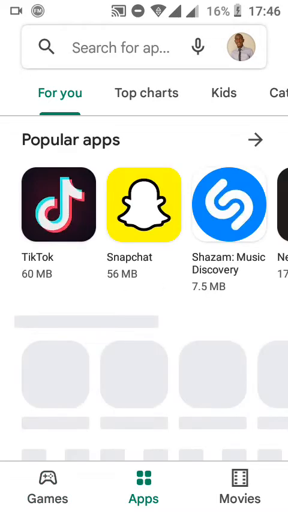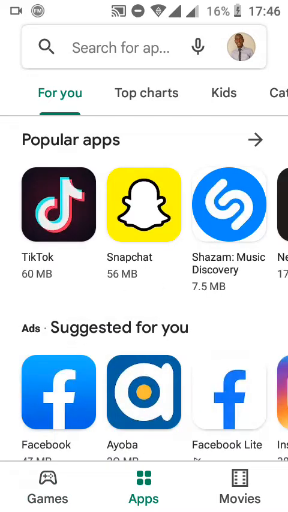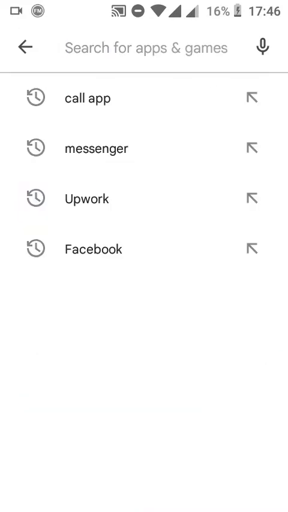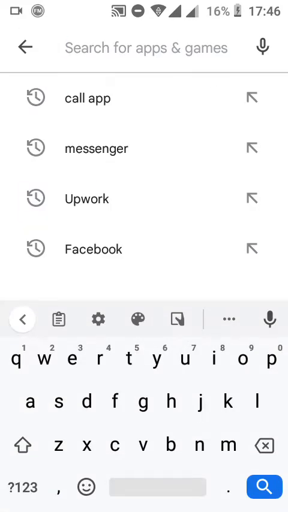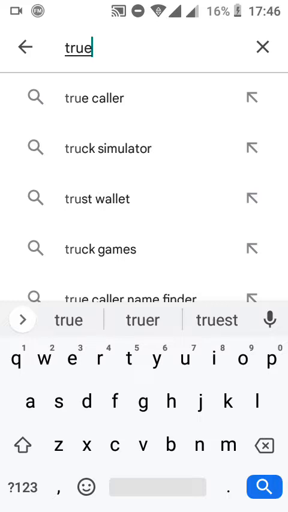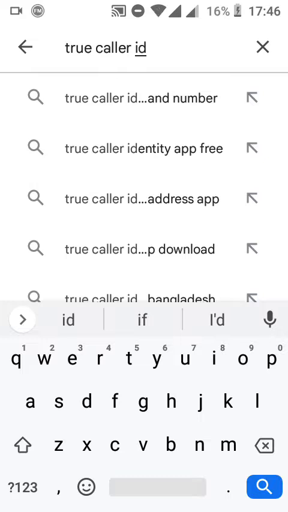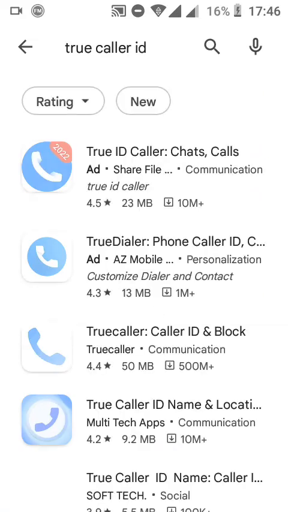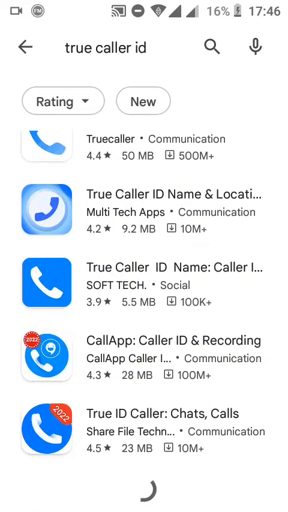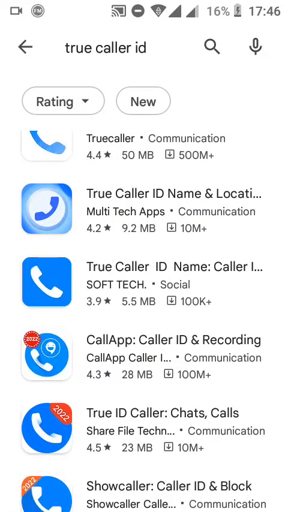Now type in the search bar: Truecaller ID. Once you type Truecaller ID, you click enter or OK, then you wait. As you can see here, various applications are loading.